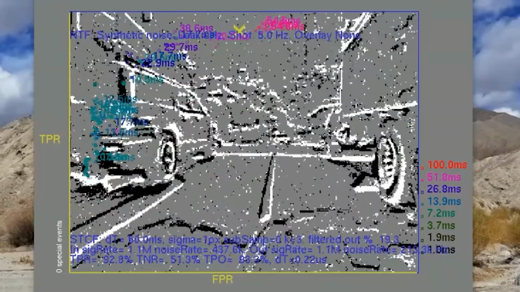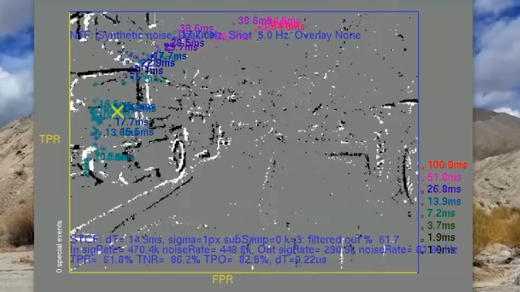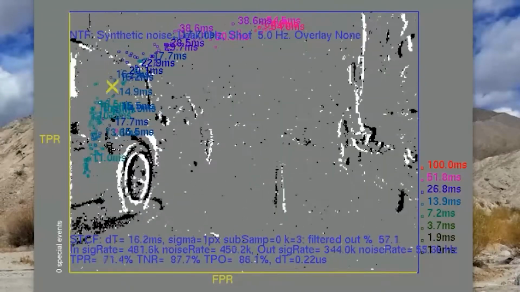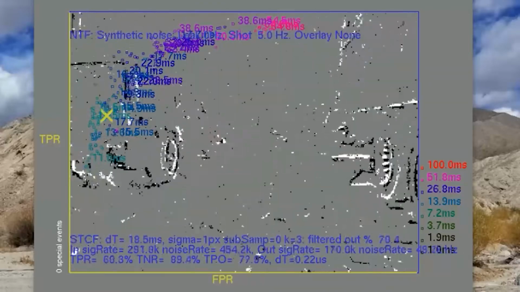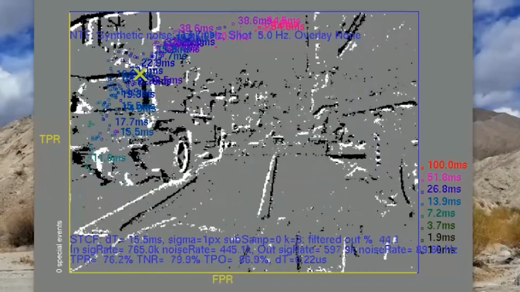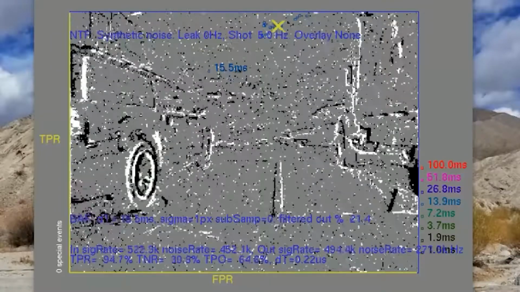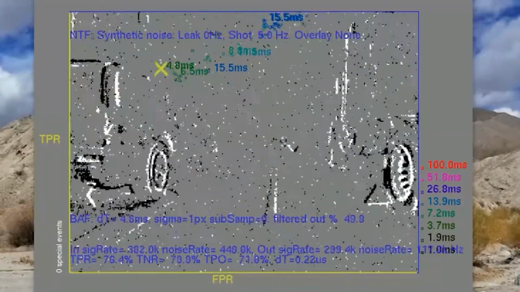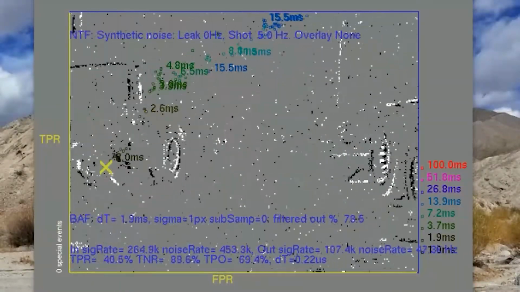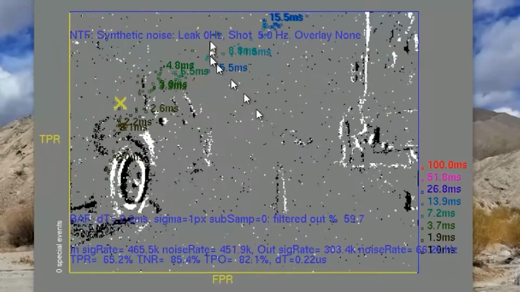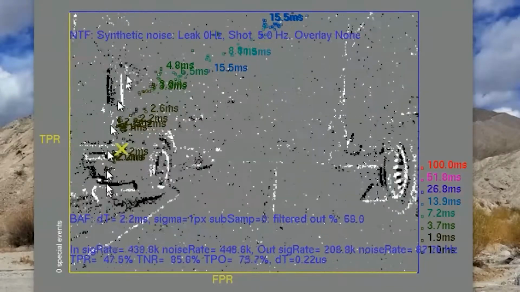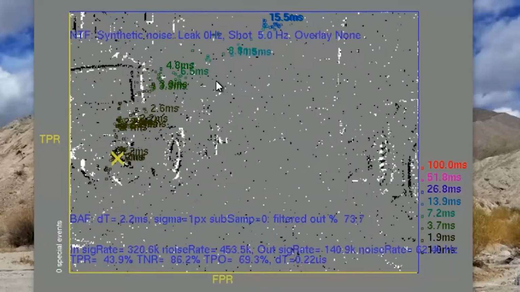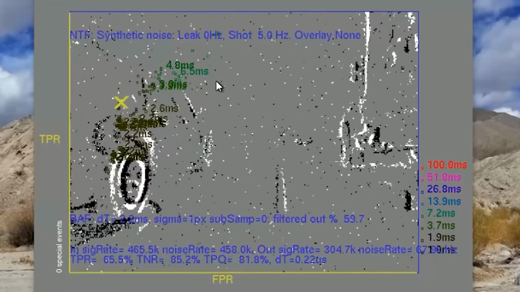And now I can compare this ROC curve just heuristically, right? This is not how you collect data for a paper, but just to understand the filtering and the effective parameters. So you can just trace out the ROC curve. And now you can switch to a different filter like BAF and trace out the ROC curve with it. You can see that the correlation time has to be a lot shorter with BAF. And I don't know if you noticed it, but the ROC curve is definitely not covering as much of the area under the curve.